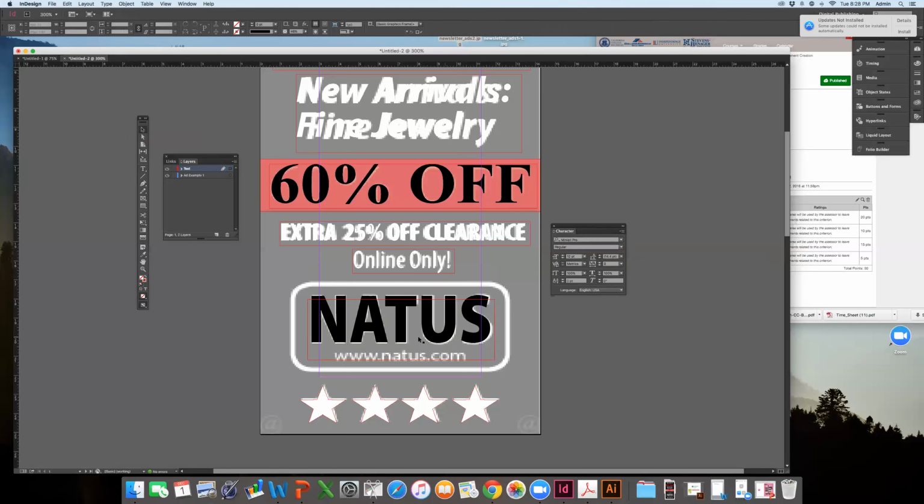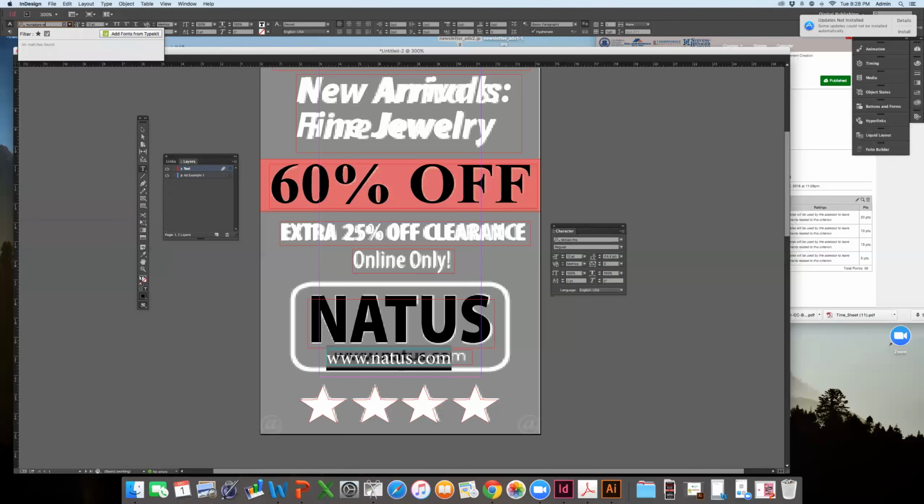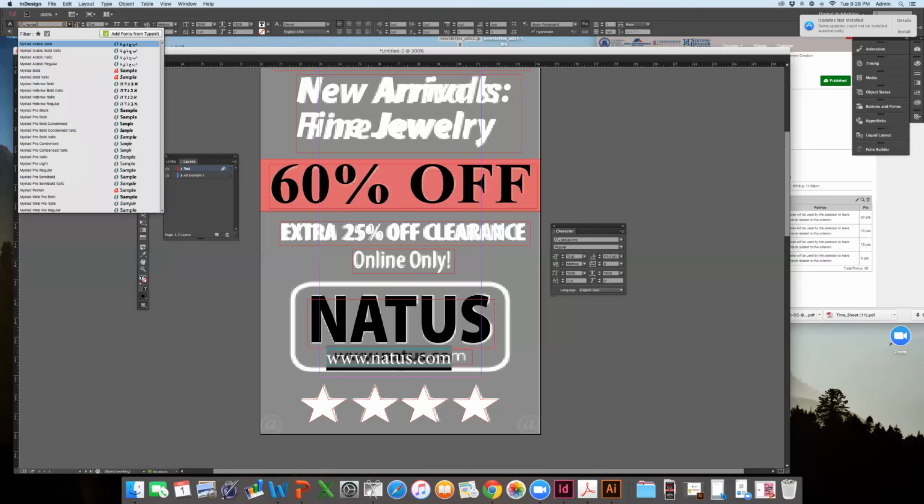Looks about right. Now I need to bring in my text box a little tighter so I can make room for the next text box. Go to Myriad Pro again. And I want Myriad Pro, just regular.